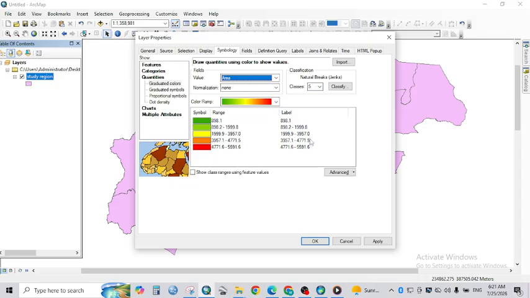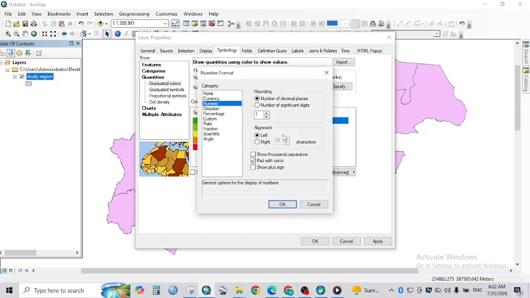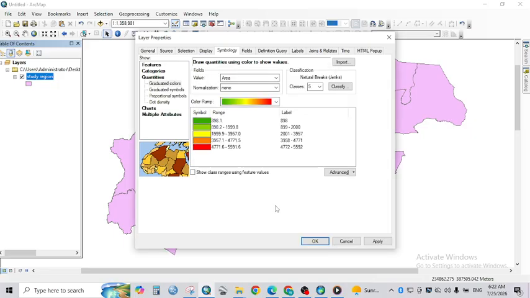Then maybe we would have to change this number format. We don't want these decimals to appear in the label, so we right click here, go to format labels, and reduce the decimal places to 0, click OK, and we also do the same for the rest.